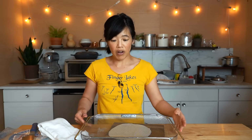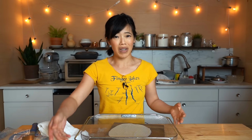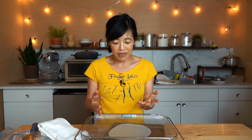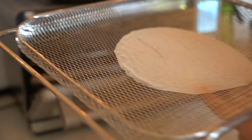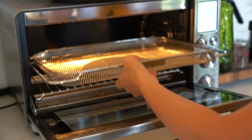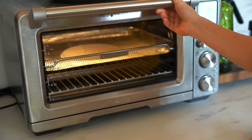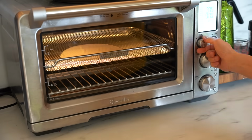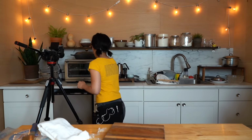Now I'm going to place this in the air fryer. I saw different temperatures, 375, 450. Let's kind of divide that and do 425, 400. Let's see what happens. Okay, slide this in. That's air fry. Air fry select. Let's do 400. Alrighty, it's quite loud. Let's see what happens. I'll turn on the light.